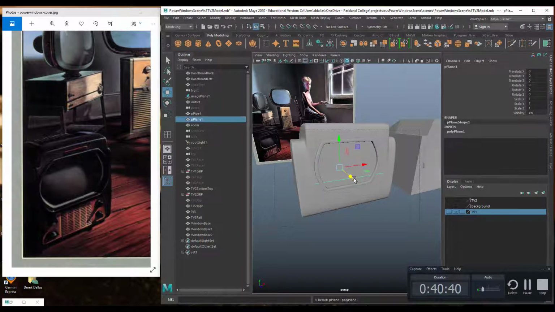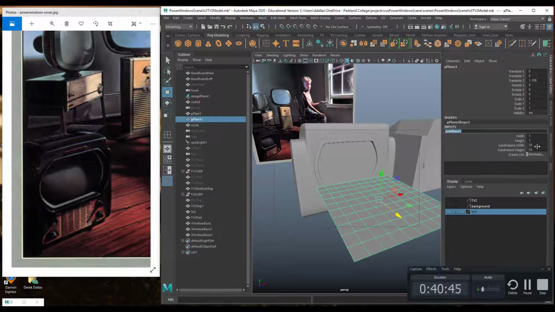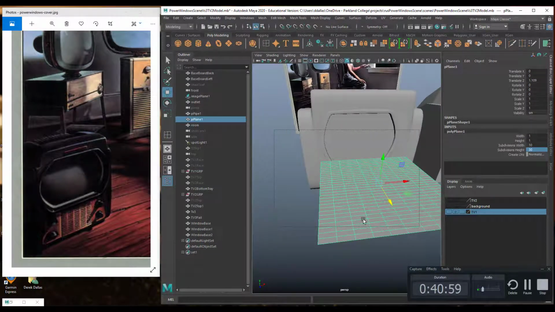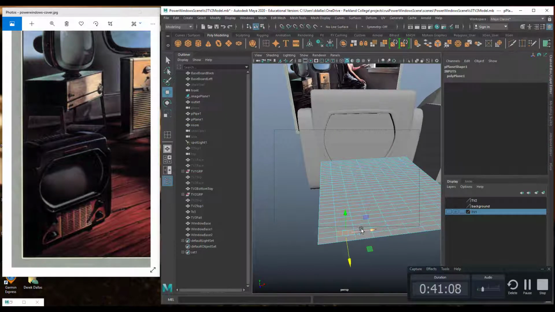Could start with a plane that has subdivisions on it, 10 subdivisions across, 10 subdivisions down. If I set 30, and if I went into the faces, and I went every other.